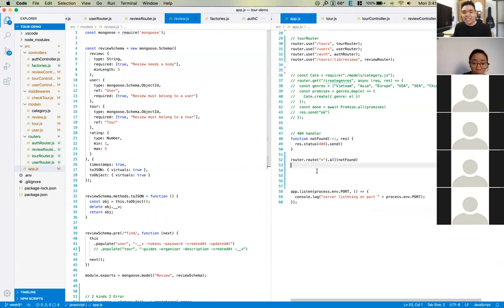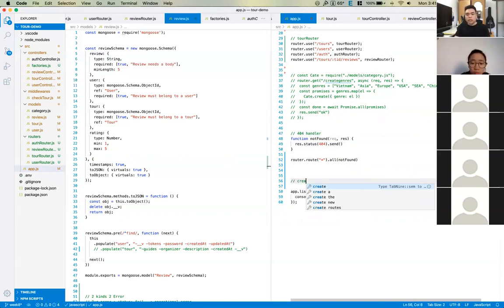It still works, but right now you return a response. Now I want to make an error handler that will capture all the errors.